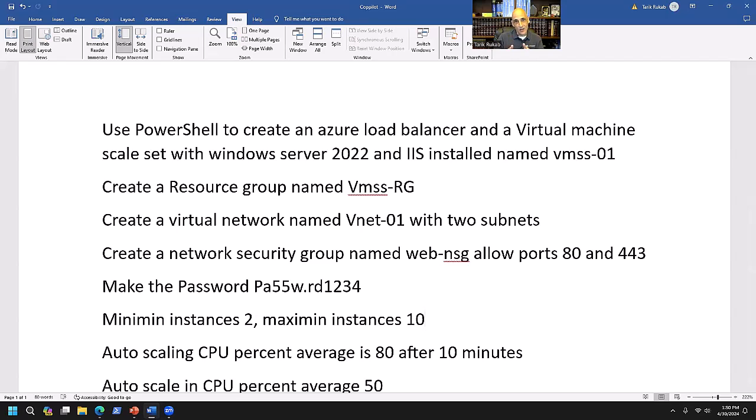And the idea here with a virtual machine scale set is I'm going to have two Azure VMs that will act as web servers. And of course, if the traffic gets heavy, we can actually have it scale out from two Azure VMs to maybe 3 or 4, depending on the criteria. And of course, that will accommodate large traffic bursts. And then, of course, once the traffic cools down, we want to scale back in because we're paying for those additional resources. So that's the idea here. So we're going to scale out and scale back in is the idea.